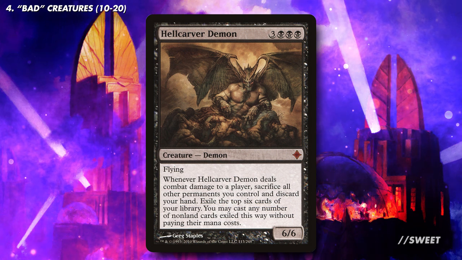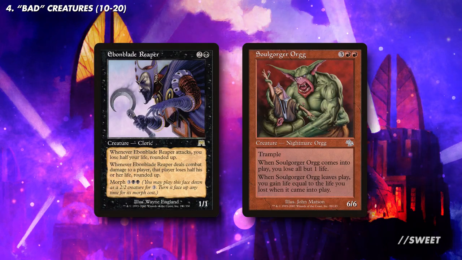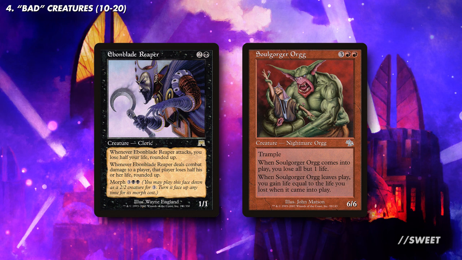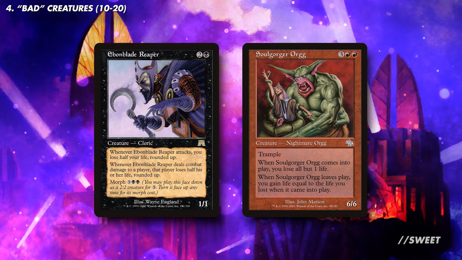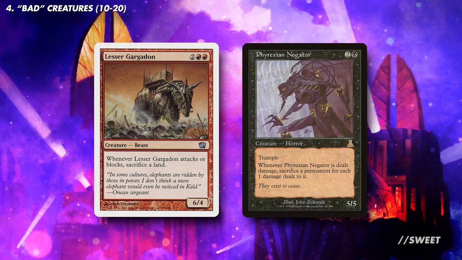They do get 6 cards off the top of their library to try and rebuild, but importantly, that doesn't include land. Then you also have some life loss, with cards like Ebonblade Reaper, which takes half a player's life total, and Soulgorger Orgg, which puts them to 1. They will get the life back at the end of the turn with the Soulgorger Orgg, but there's plenty of direct damage floating around in a game of Commander, so being on 1 life for a whole turn could be really dangerous for them. We then have some cards that make them sacrifice some of their permanents.